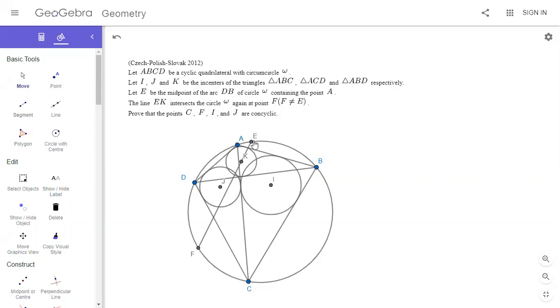And E is the midpoint of, so we want to show JFI is DFE basically. F is the mixtilinear incircle point. Yeah, because, oh, I can't believe I didn't even see that. Yeah, because it's where the line between E and K meets. So yeah, it's the mixtilinear incircle point. I'm not going to draw the mixtilinear incircle for now, but I'm going to keep that in mind because that might be the trick.